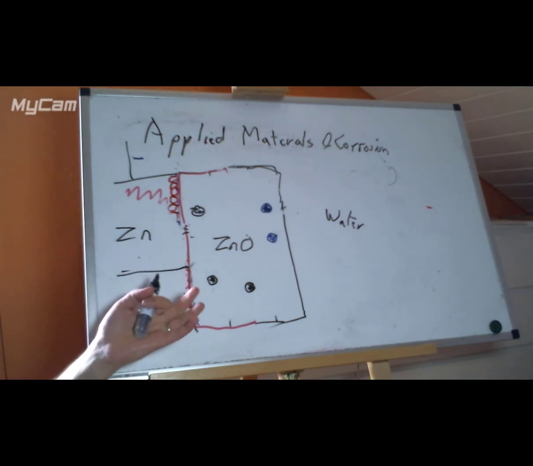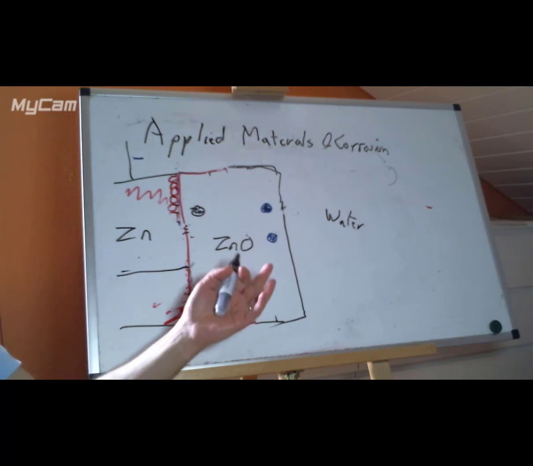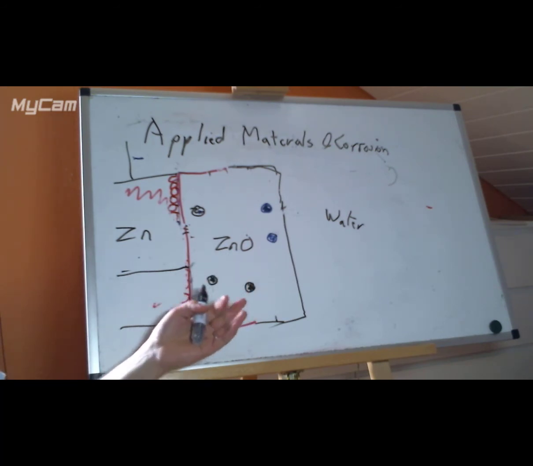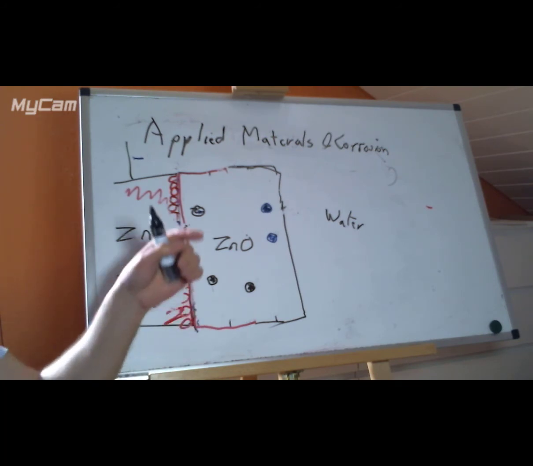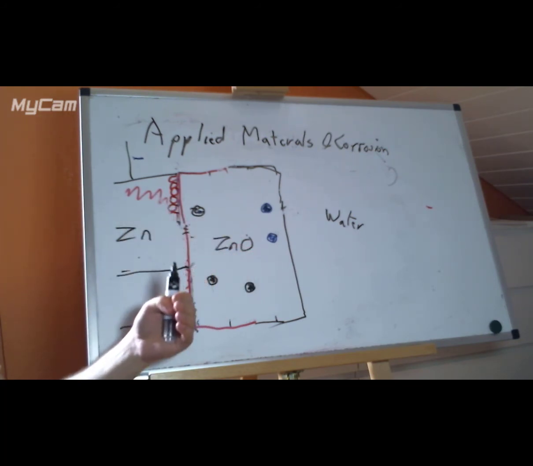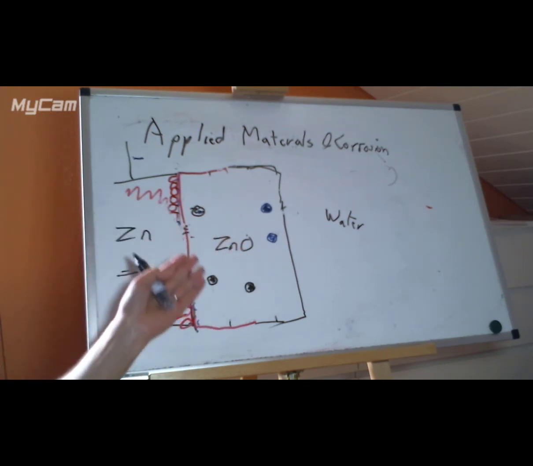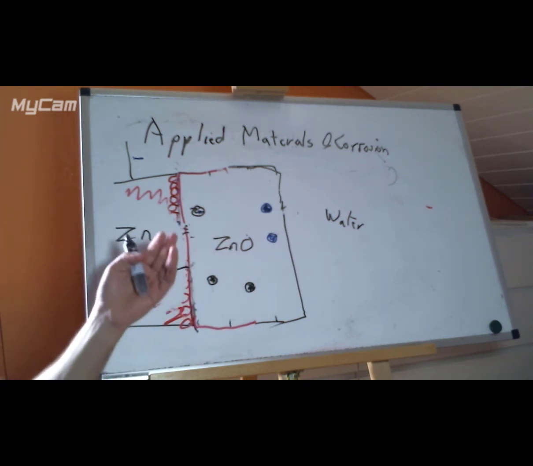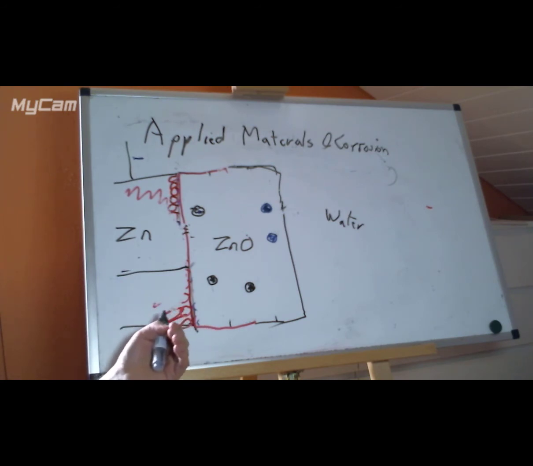So it won't make it corrode faster, but it does mean that our zinc oxide is not doing the job of protecting it. It's becoming more conductive. We will see why that's a problem when we see a state where metal oxides are forced into reverse, effectively. They're doing the wrong thing. They're not oxidizing, and then zinc oxide does not protect. It's not the only oxide that doesn't, but it's a good example.